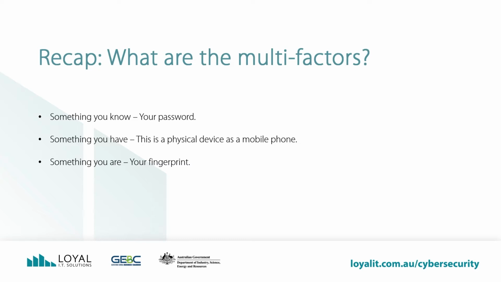Something you have will be either a physical device such as a mobile phone, USB stick, key fob, or ID card. Think of this like withdrawing money from an ATM. You have your ATM card and your PIN in order to access the ATM. Something you are is a biological factor such as your fingerprint, face or voice recognition, handwriting, or retina scan. This is usually used as a third factor where you swipe a card, enter a PIN, then provide a retina scan to gain access to a heavily secured location.